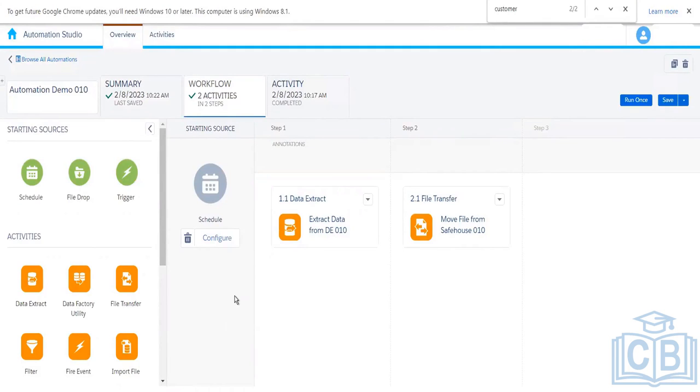One more thing, you said like file drop from external system will get the files, right? A file drop, what file drop as a starting source will basically allow you to do is start the automation if a file is dropped inside the FTP server. In this case we are sending from SFMC to an external system. There could be multiple use cases, right?